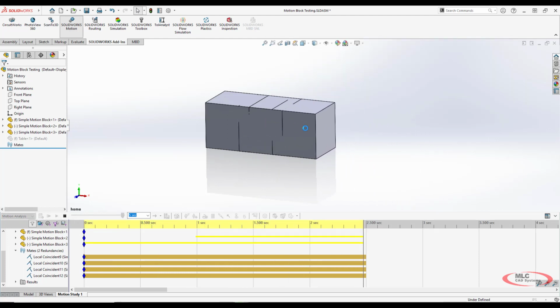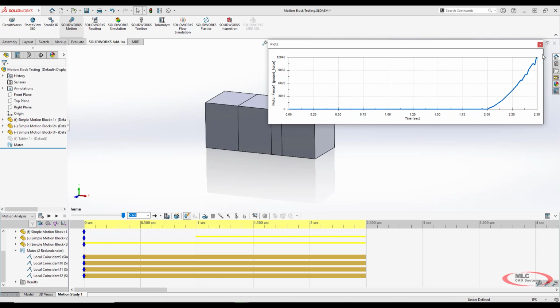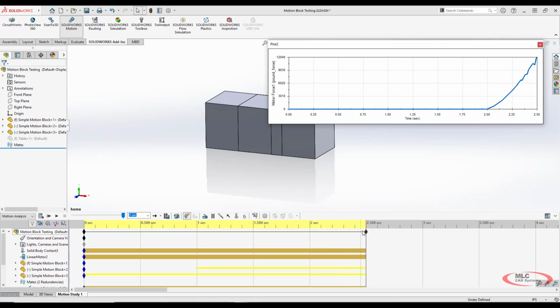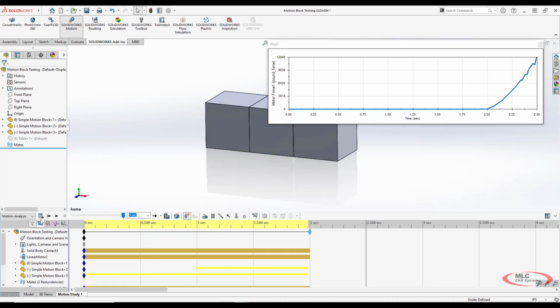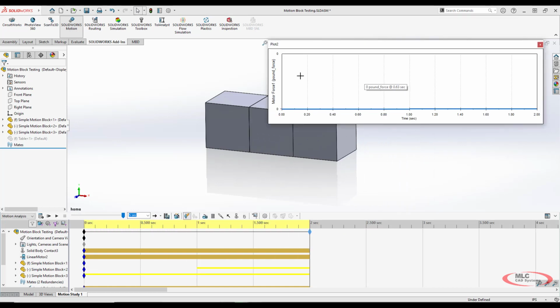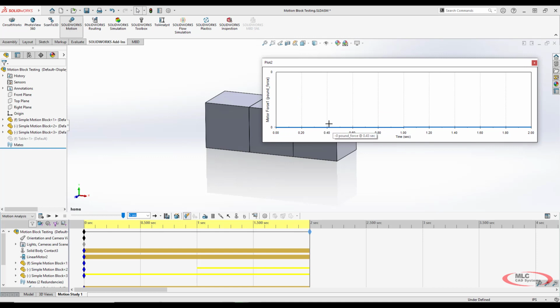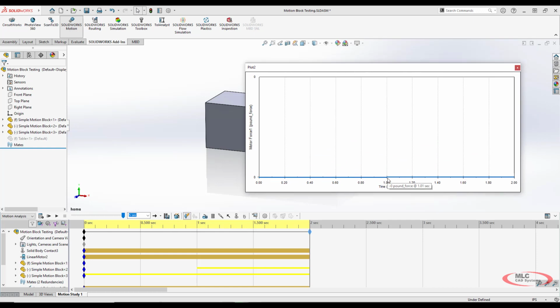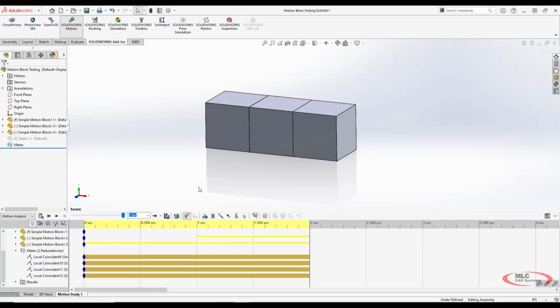If I hit play, you'll see that the force is going way up right here, and that's what that big spike is. Let's actually take this and drop it down. I don't care about what happens at 2 seconds when they all make contact. I want to zoom in just a little bit more into that area where everything is moving. And it looks like what's going on is there's no mass on any of these parts. So that linear motor is basically not doing much of any work. If I scale it up, you can actually see there is a little bit of a pop there where it hits, but it's next to nothing. And that's fine. We're going to get into something with more realistic numbers soon. But motion analysis allows me to do that.